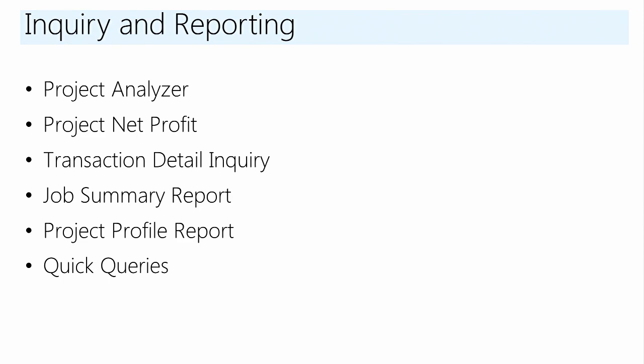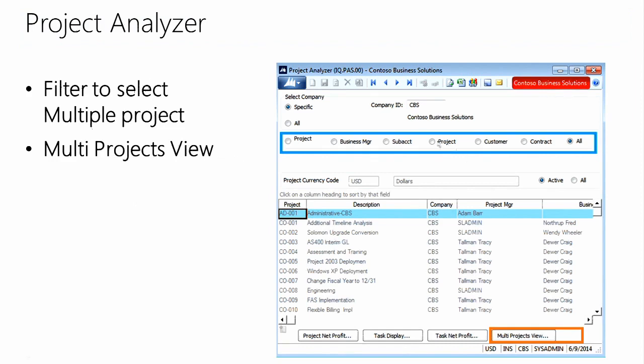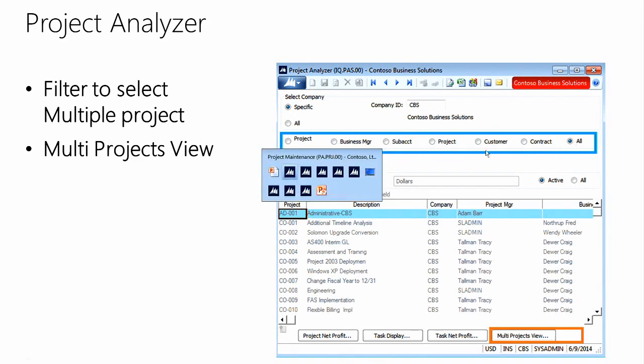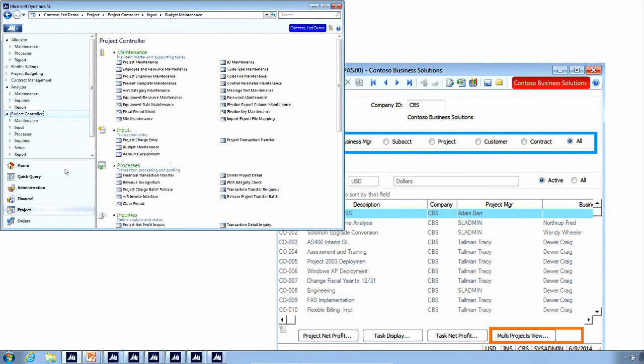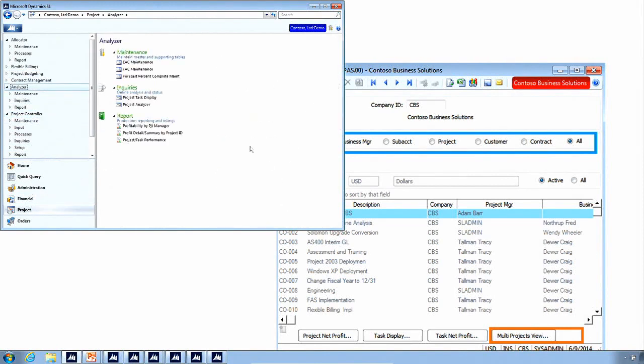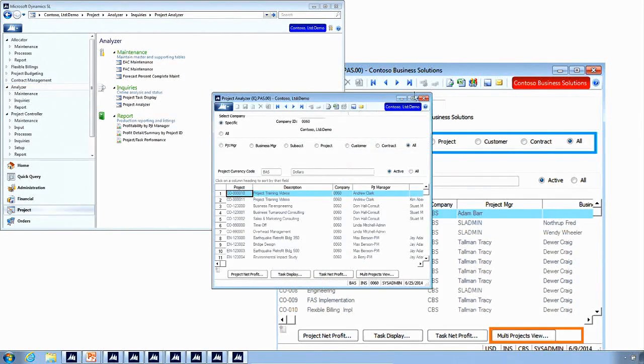So Project Analyzer is one of those things that's not very familiar. Most people are not familiar with it, or they don't understand the power that's available to them. And we'll look in Project Analyzer and we can see that we can choose the type of filter that we want for that project. And I'm going to go into the screen again because I think it's much more powerful if you can see it live and understand how it interacts. So I'm going to choose the Project Analyzer, and this is under Inquiries. And let's maximize the screen here.